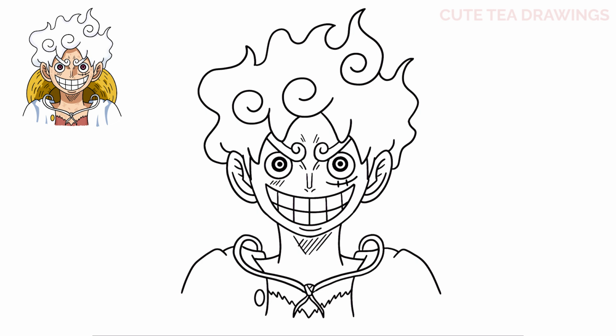Lastly, let's draw the hat behind. Let's start next to the jaw and let's draw a curve down to the string and continue it underneath like this. And the same on the right. And now let's hop up and let's start next to the ear and let's draw the other side of the hat with a curve down.